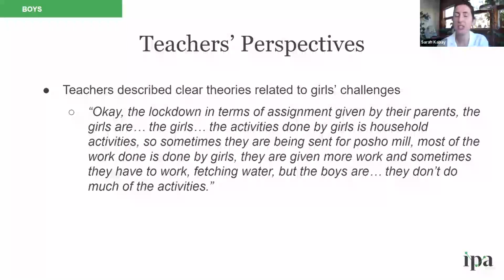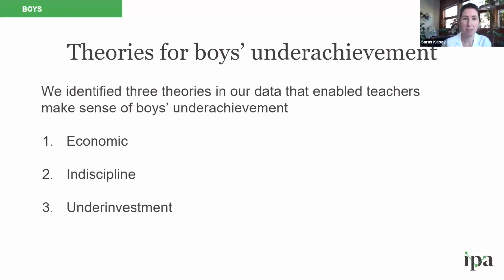So here's one example of a teacher talking about the household responsibilities that girls are given, and that this potentially takes away from the time that they can devote to education. And so that's one of the reasons. Again, just half of our teachers were noting that boys were not doing as well academically. And so this still highlights the need for services and intervention to support and understand the challenges facing girls and how they can be addressed to help them realize their full educational potential. But teachers seem to have these very clear theories around some of the issues facing girls that didn't seem to be as clear in the data that we have about boys, which we'll see moving forward here.